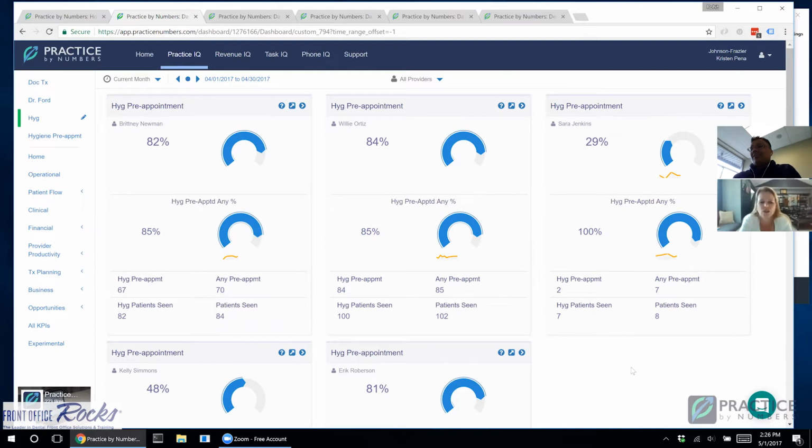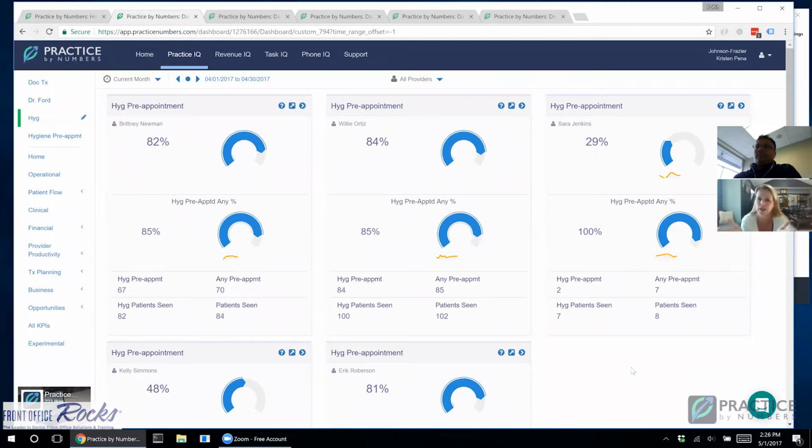Right. So the one thing that I recommend, and I mentioned it in the past videos that we've done, is to start with designing a custom dashboard on numbers that matter to you right now. So these are the basic numbers to start with. And the reason for doing it is, like you said, to see how we're doing against each other, but also to compare, let's say we want to be better at pre-appointment. So we want to compare last month to this month.